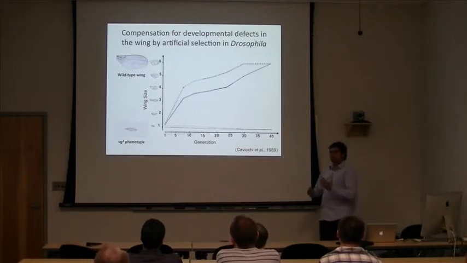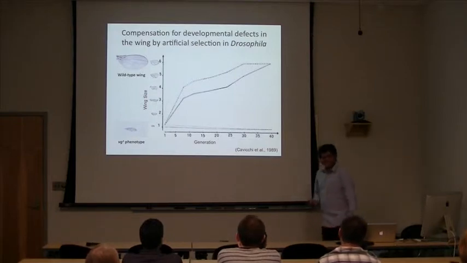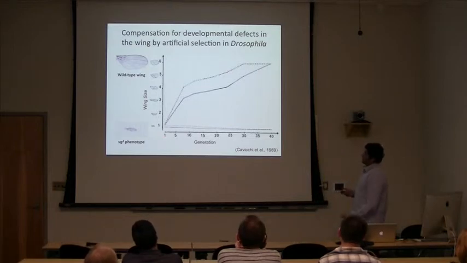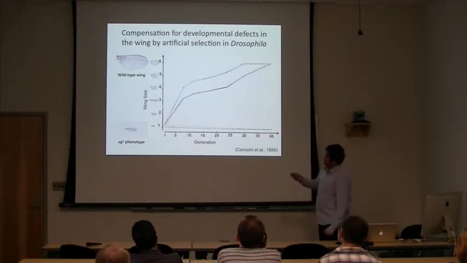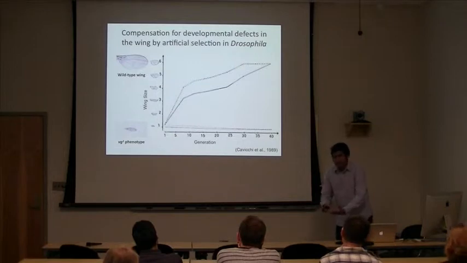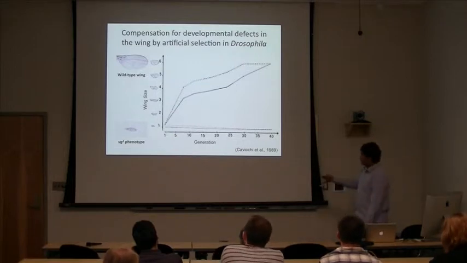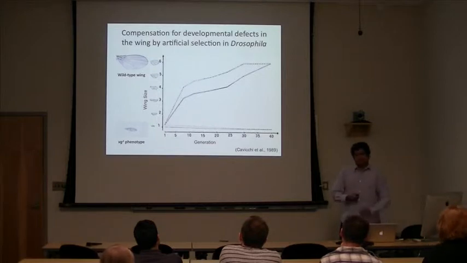What do we know about compensation of wings? In an experiment done way back in 1989, it's probably 5 years old, these authors introduced a mutation called vestigial into the wild-type fly. This is the wild-type wing, and that's what the mutation does to the wing. It destroys the wing, basically. They did artificial selection, selecting for wild-type wings every generation. And what they found was, in about 40 generations, they were able to recover almost wild-type wings. But we have no idea about the fitness in this case, or we have very little. We don't know what happened to the fitness of these flies.